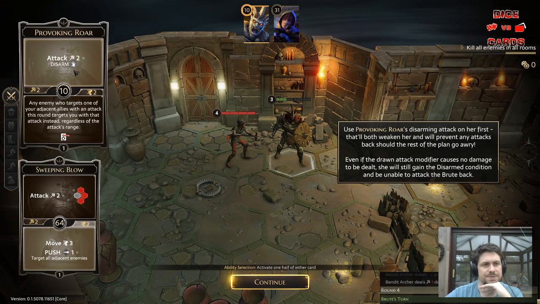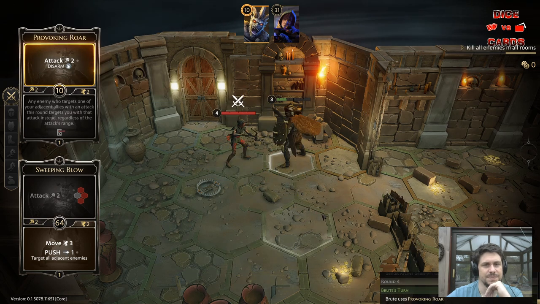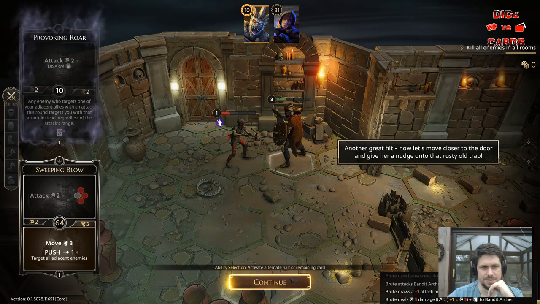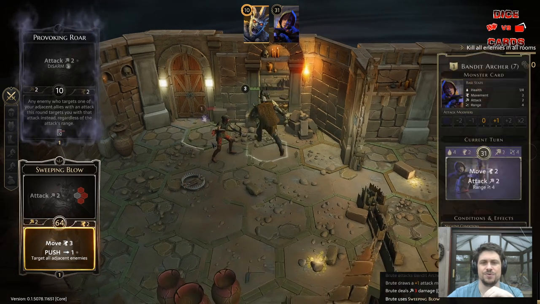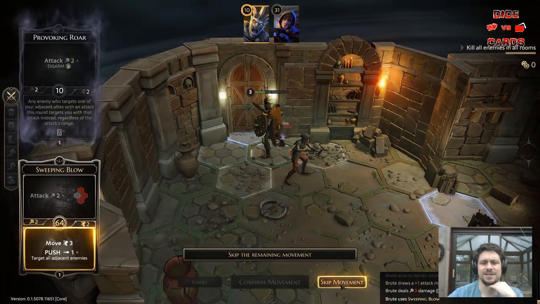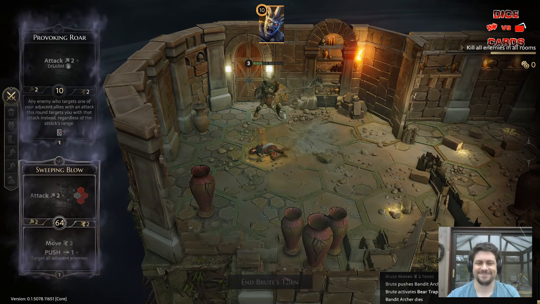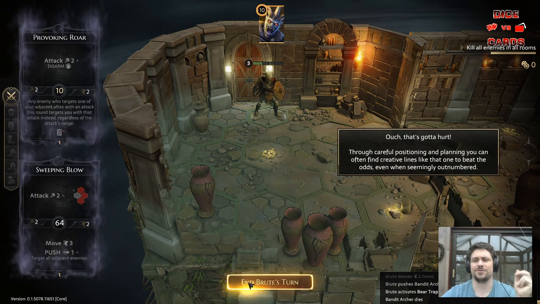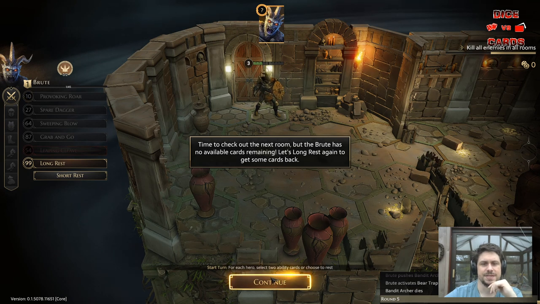So let's disarm you. Let us disarm you. 2 plus 1, and you're disarmed. We then move and push you to your grisly skip movement demise. Ready for this? Nice. Through careful positioning and planning, you can often find creative lines to beat the odds, even when seemingly outnumbered. Time to check the next room of the brute.